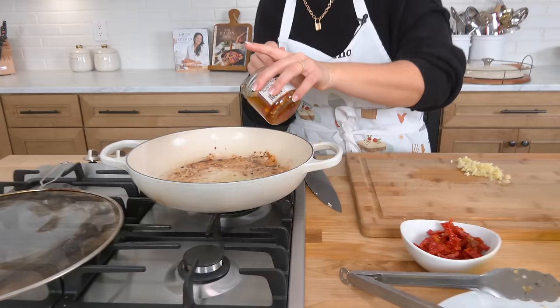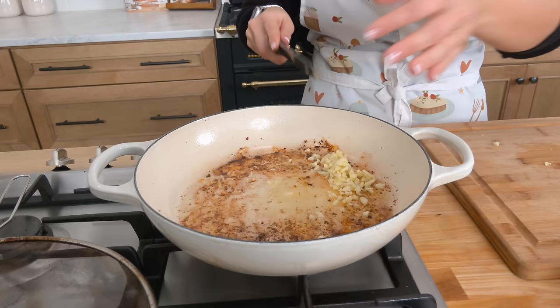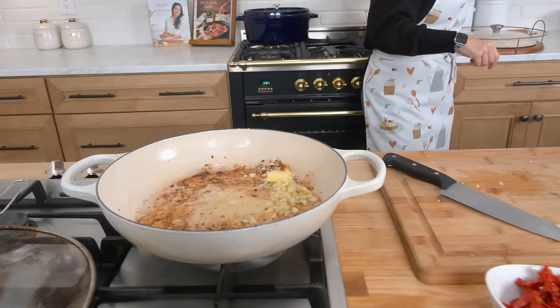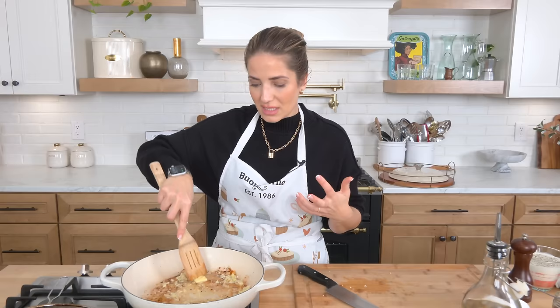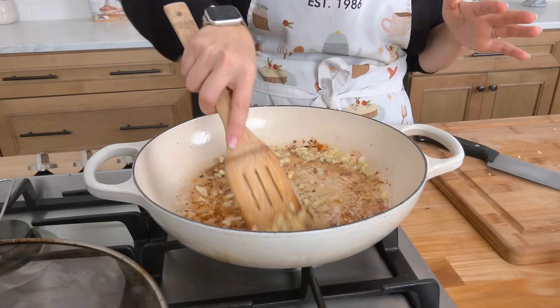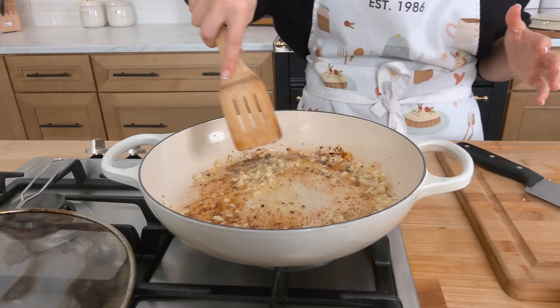Now I'm going to add a little bit of oil from the sun-dried tomatoes. If your sun-dried tomatoes are not packed in oil — although you really should find some that are because they're so much better — just use a touch more olive oil. I'm going to add my garlic and also a teeny bit, not even a tablespoon, maybe a teaspoon of butter. I like what that does to my sauce — it reinforces that buttery creamy deliciousness. In the sauce we are going to add a little bit of heavy cream, just a third of a cup. If you want fewer calories you can substitute with full-fat coconut milk, but you want that richness or it's just not going to have the same consistency.